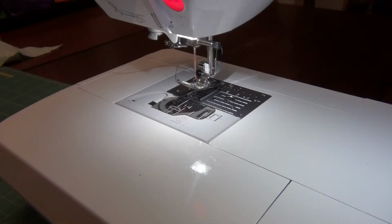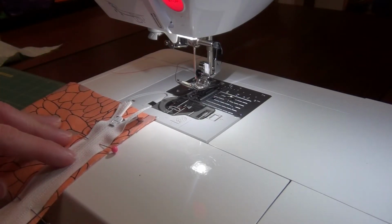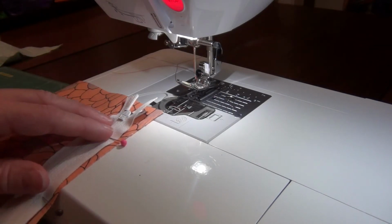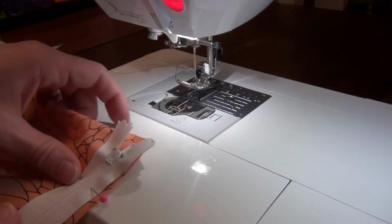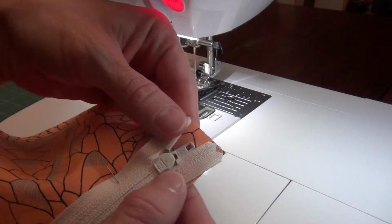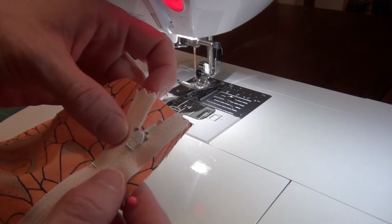Okay, so I already have my machine threaded and ready to go. And I'm not going to use the zipper foot for this because we don't actually need to sew super close to the zipper. So I find it's easier just to stick with the regular presser foot. Now the only thing that gets tricky is when we want to sew here near the zipper pull. The zipper pull is going to kind of get in the way. The foot's going to kind of bump into it and it's going to cause a problem.